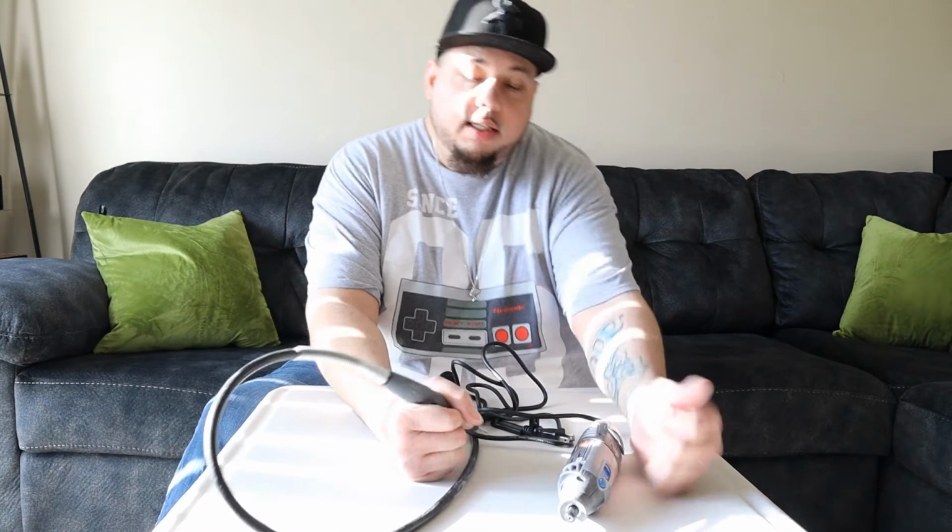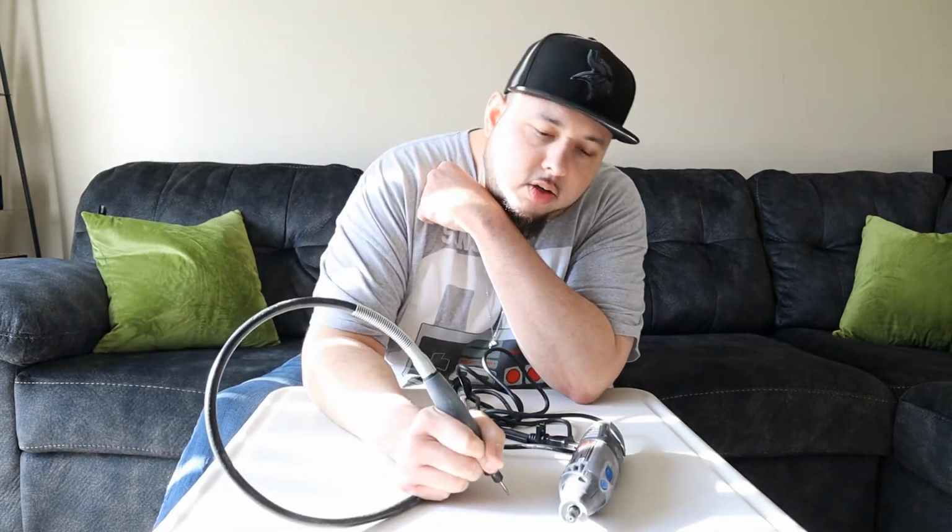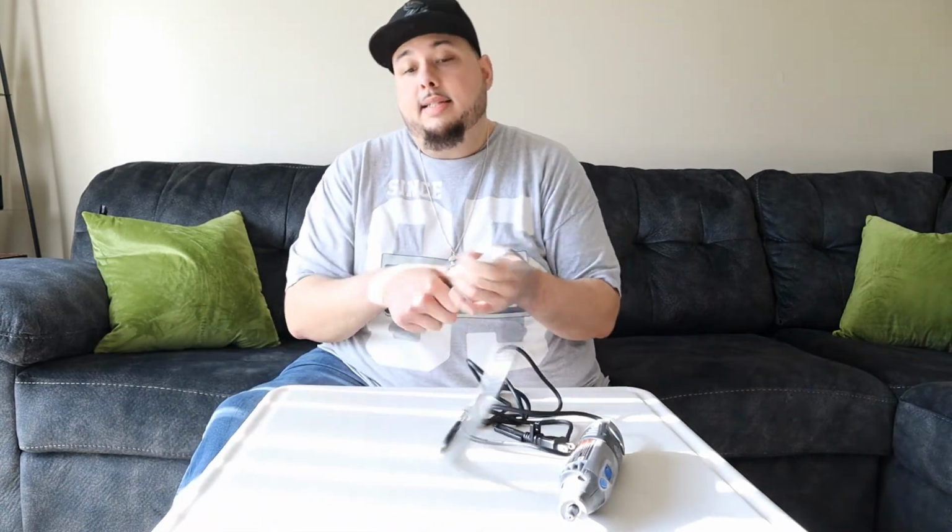But this here, this Dremel flex shaft though. This thing worked good. It felt really good in my hands, and it felt like I could really get in there. With some different bits that are a little bit smaller, I could easily get in there and do everything I need to do with it. So I really like this.